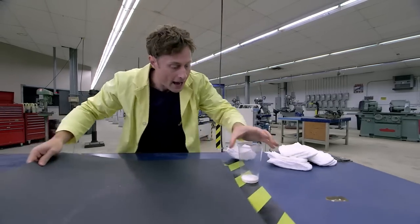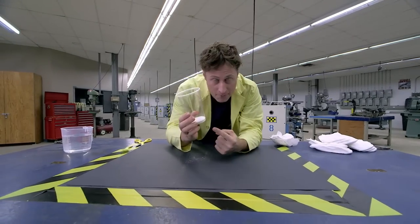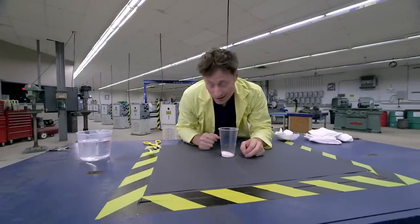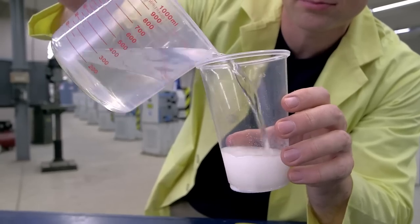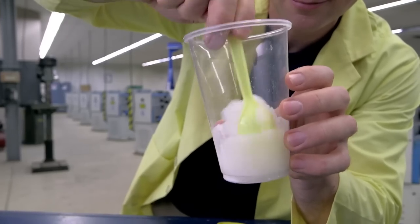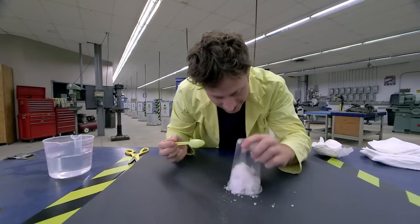Now you can see I have already done it with a number of diapers. It's important to use a plastic cup because it's a little messy, although it's non-toxic, it's totally safe, but it's still easier to clean up by just throwing the cup away. Now, add some water, and what happens is this super absorbent gel absorbs the water and turns very quickly into a paste. Look at that.